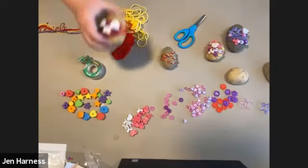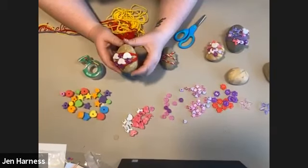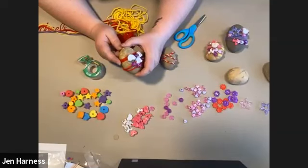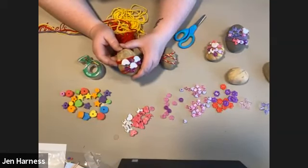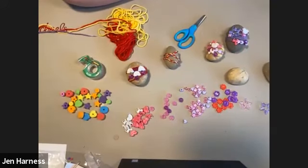Perfect. But I wouldn't recommend putting the yarn rocks outside if you know it's gonna get really wet, because the yarn will get dirty and get wet and break down over time. These are more for your indoor or covered porch decorations.